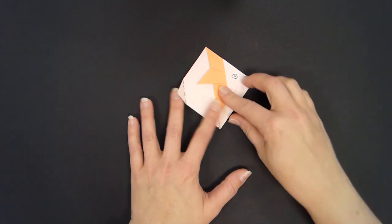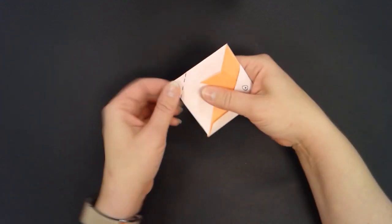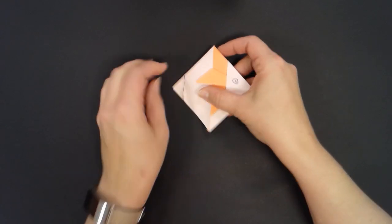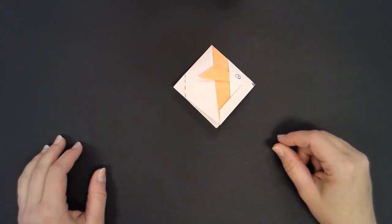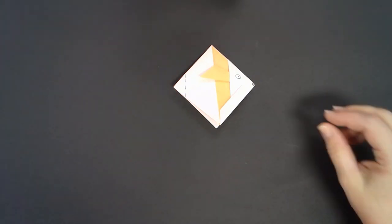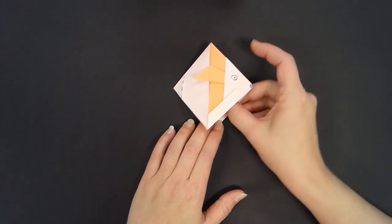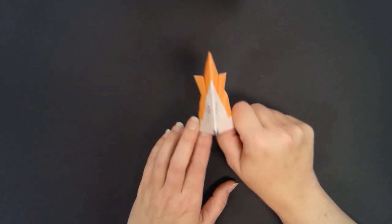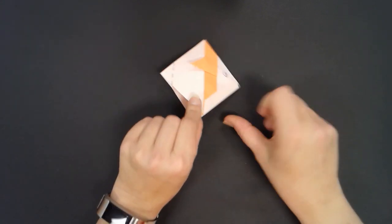I'm going to fold it first to the front, and then I'm going to fold it to the back, and then I'm going to stand it back out again. Now that's called pre-creasing because it's going to help us in just a second to do something. So what I want you to do is look your fish deep in the eyes and say, I'm very, very sorry for what I'm about to do.